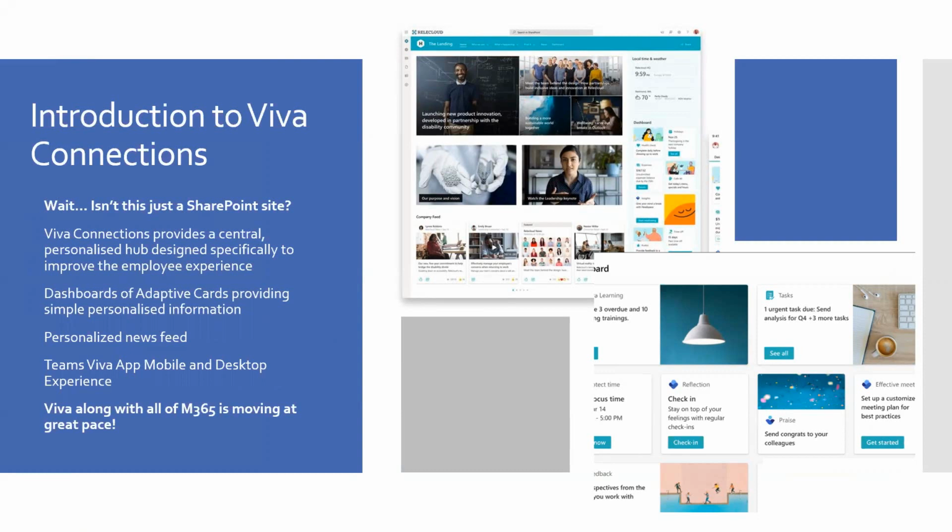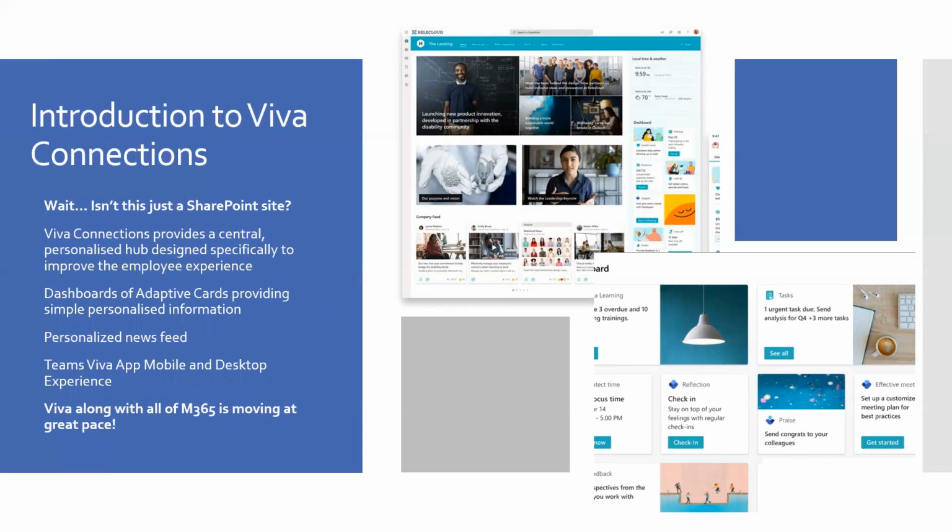And now we have Viva Connections, which when you look at it, it's like, okay, that just looks like a SharePoint site. But then you start digging in and taking a look at, well, where does this site sit? How do people access it? What sort of information would you put into it? And how is that information made available through a connection site? And you realize that there's actually a bit more to it. Of course, yes, it is a SharePoint site, but it also has this dashboard component with adaptive cards and so on.